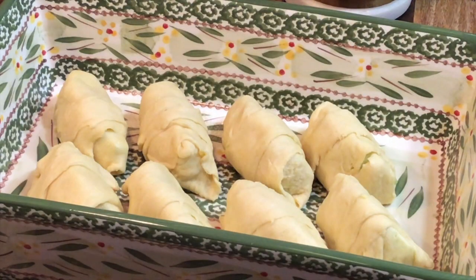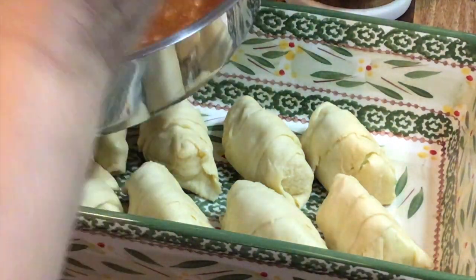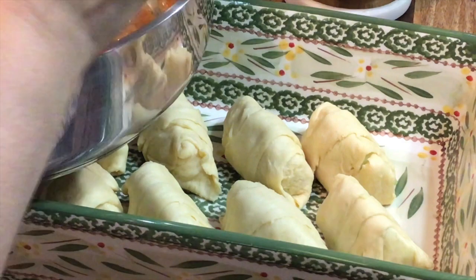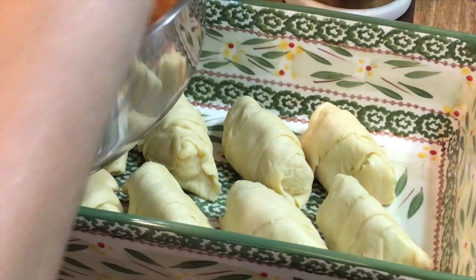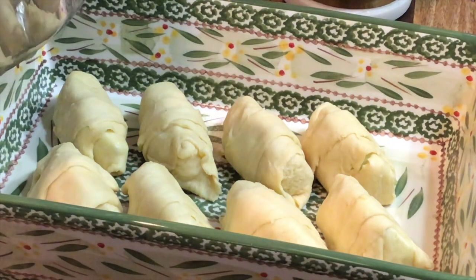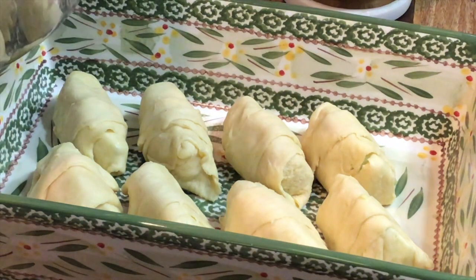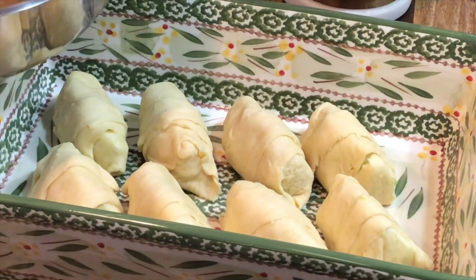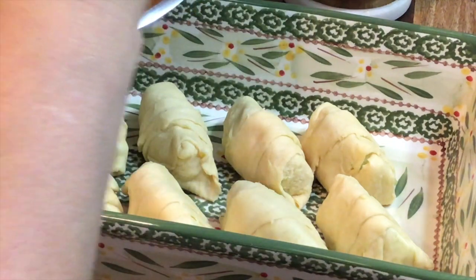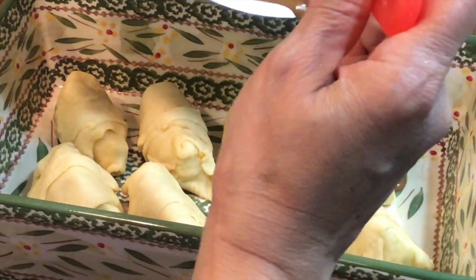And so we are ready to pour our nice thick sauce. If it sits for a while, it's gonna harden up a little bit, so you're gonna have to heat it up just to loosen it up. But you can always prepare the apples first and then do this last. It's all up to you guys. All right, so we're gonna pour our mixture over our apples.